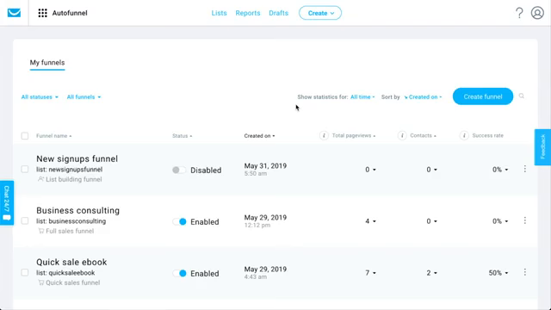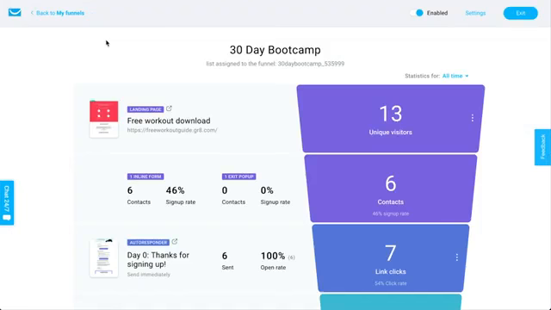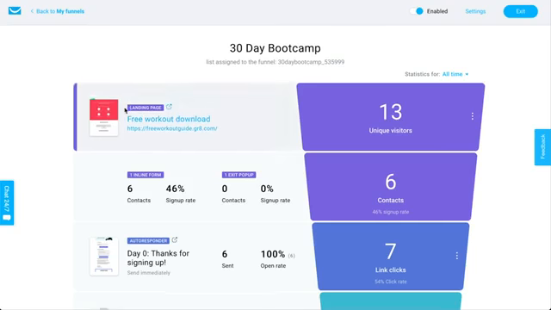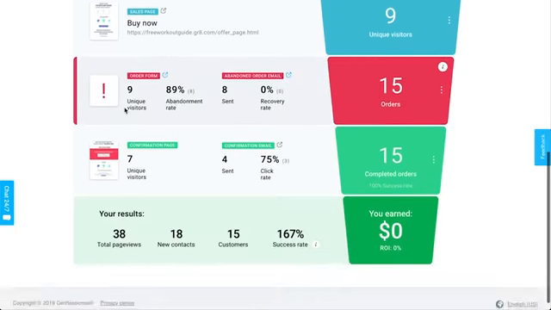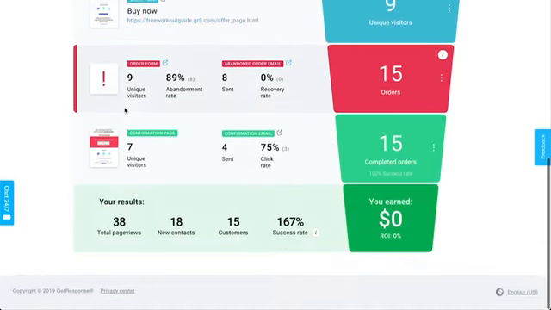And if you are actually selling online already, or you've got a product that you're ready to sell, we could show you quickly what that looks like. So let's say that you're maybe a fitness instructor and you're actually selling an online course. So you'd actually like to be able to get some new signups with maybe a free workout guide. But then eventually your end goal is to sell and promote an online course that people purchase. So that's where what we call a sales funnel comes into play. So this is what it looks like when it's been completed.